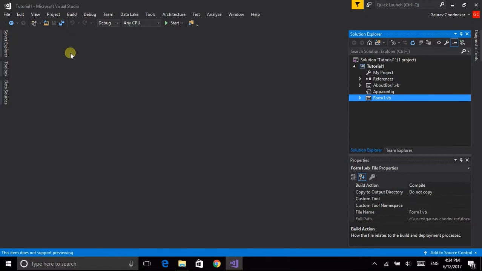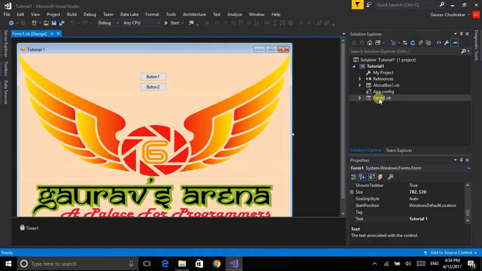Now it is a condition that I have no open form and I want to open a form. So you can find it here in the solution explorer. Just double click it and it will open up. It will open up to the previous saved state. You don't have to start it all over again.